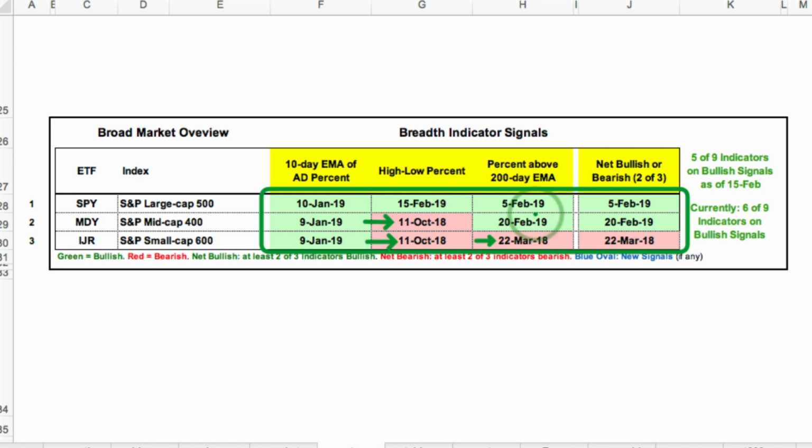You need to be in the right group or in the right stock, because if you're not, you can have trouble. As you've seen from earnings season, a lot of the stocks that I picked before earnings season were clobbered. It was not a good season for me for earnings. I had a great February and a good March, but April and May have not been good months.